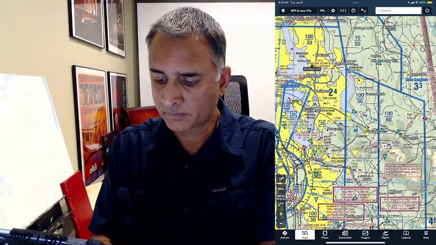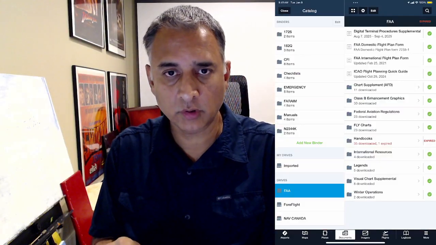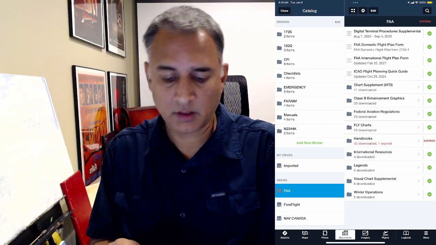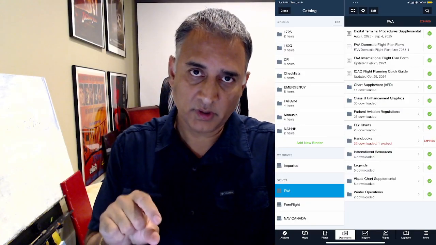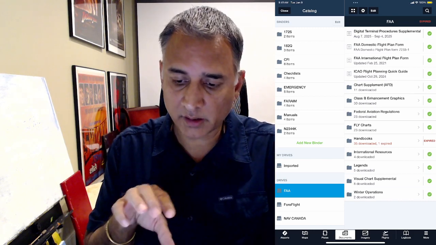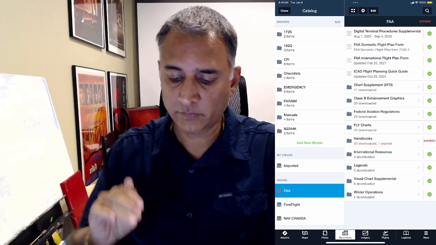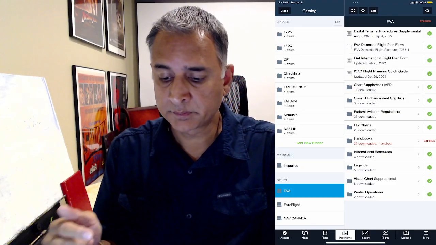There it is. And if I go into the documents page, you'll see that there's a folder called FAA, or as ForeFlight likes to call it, a drive called FAA. This is a drive that, when you install ForeFlight, is available to you automatically, and it contains a number of folders, including the Federal Aviation Regulations folder.